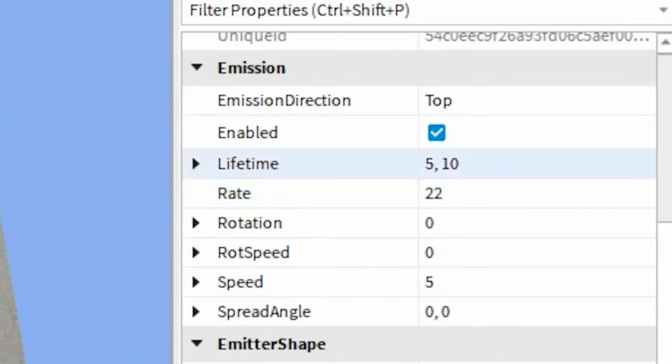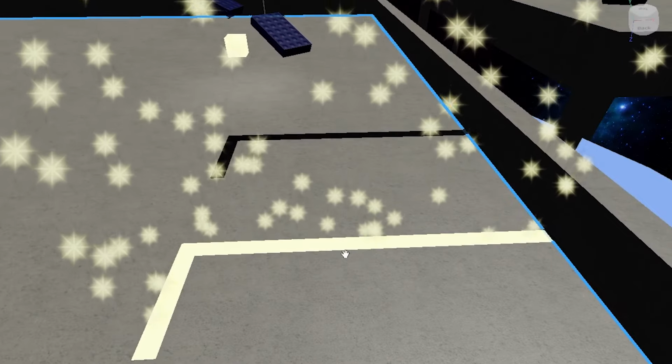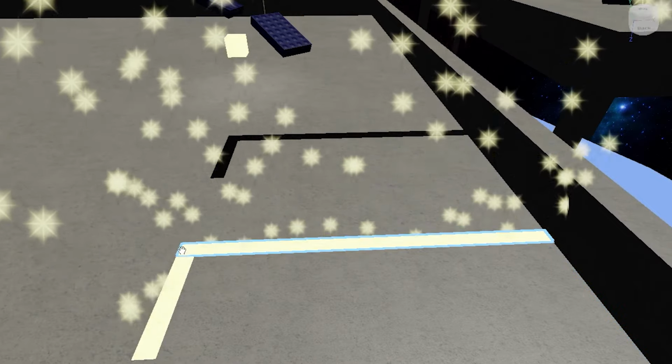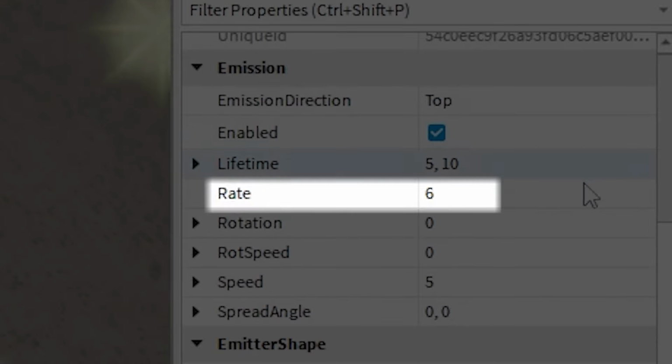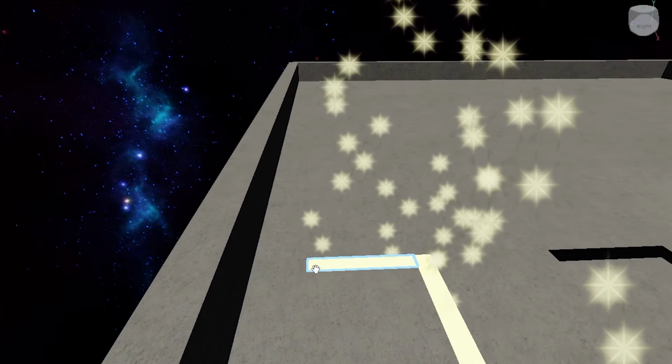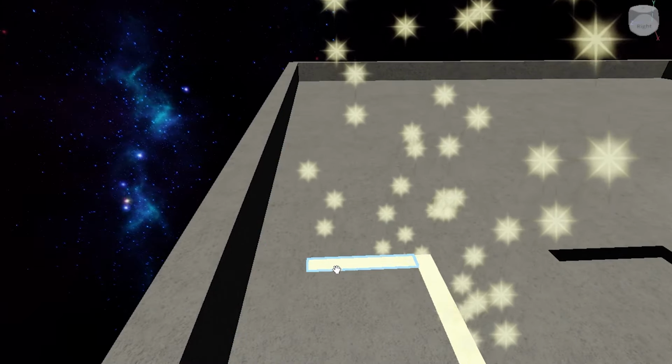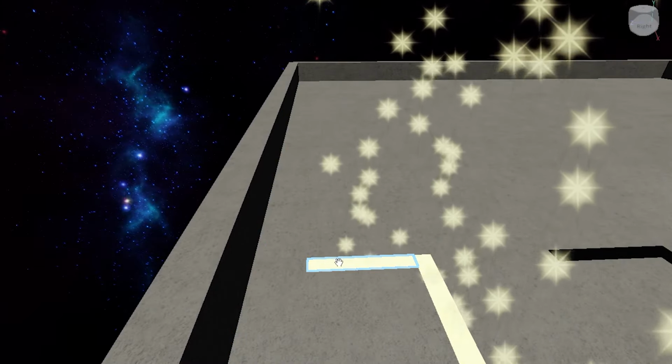What this means is this will give off 22 particles every second. So in theory, that should mean we're seeing about a particle every second coming from each square stud of that surface. If you apply the same thing to here, which is 6 studs, and so I set the rate property to 6, that should still apply. Pretty much on average-ish, every second we should see a particle coming from each square stud. Okay, cool.